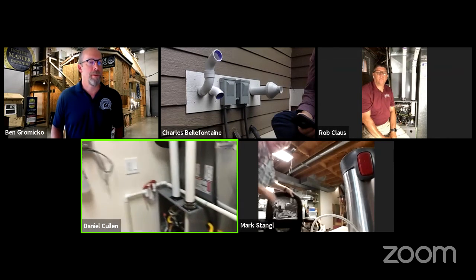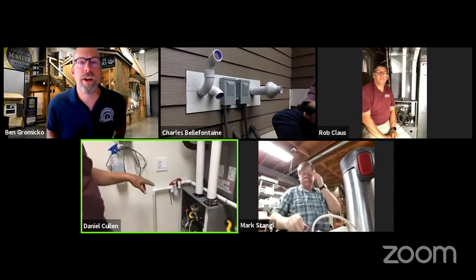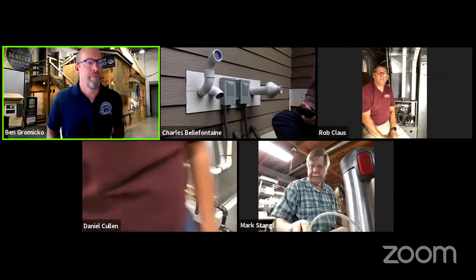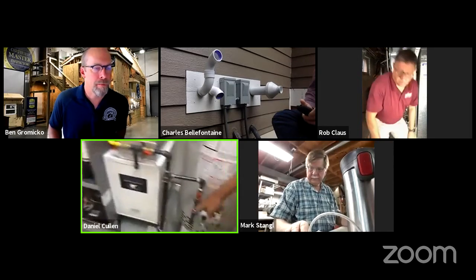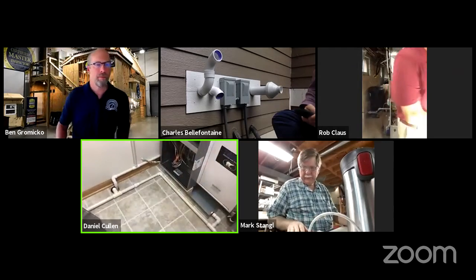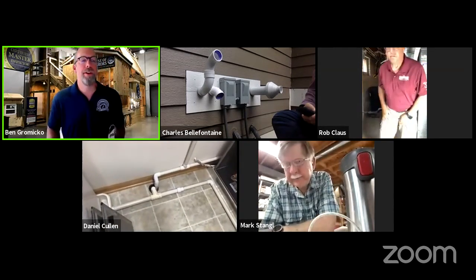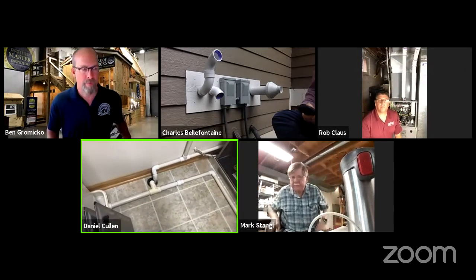Ben, are you still with me? Yep. Okay. So where's the condensate go? Do you have a condensate pump or a drain? No, it's a floor drain, and it's shared with the water heater drip pan and the washing machine drip pan, and it all comes into one floor drain. And I see a catch pan underneath the condensing furnace. Yeah, he made a custom pan in his shop.